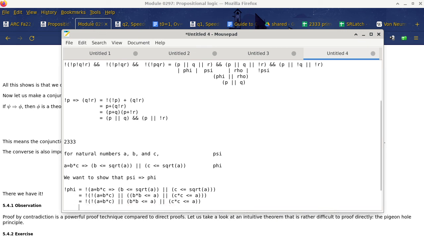And now I'm going to apply De Morgan's law. De Morgan's law is really easy to apply in this case because we have a negation of or. That means I can, quote unquote, distribute the outer negation to each component that I'm oring, but in the process, I have to change the or to an and. So now I apply that. So we end up with the double negation of A equals B times C. We'll do the simplification in just a little bit.